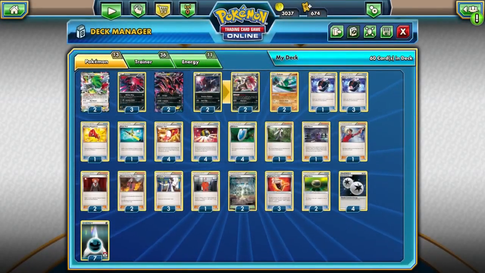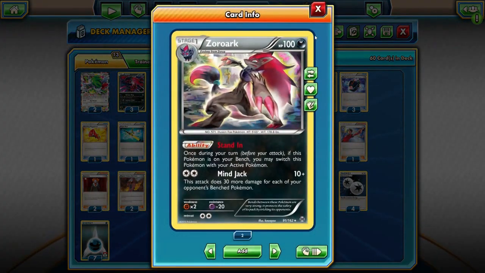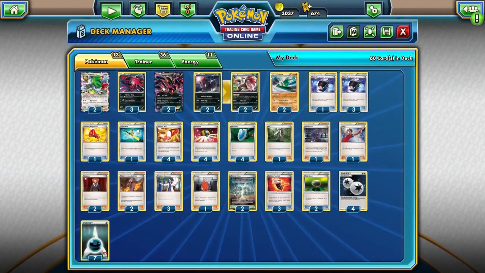We play a 2-2 Zoroark line. This is pretty standard. This lets you stand in and retreat, so it gives you free retreat essentially with the Float Stone. And it also lets you get out of status conditions, although those aren't really as prominent anymore. And then, of course, the Mind Jack attack does 10, and then 30 more damage for each of your opponent's benched Pokemon. So, for example, if your opponent has 5 bench Pokemon, a full bench, not counting Skyfield, that would be 10 plus 150. That's 160 damage. So that is pretty big.